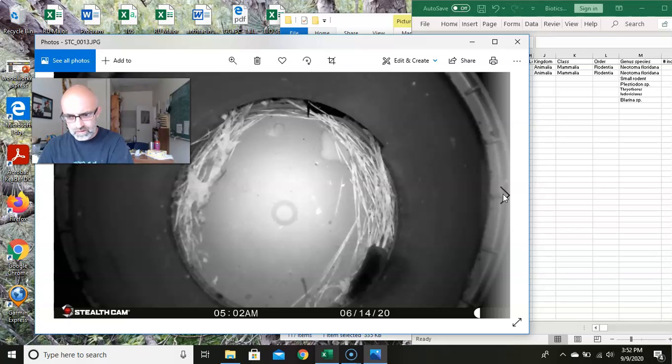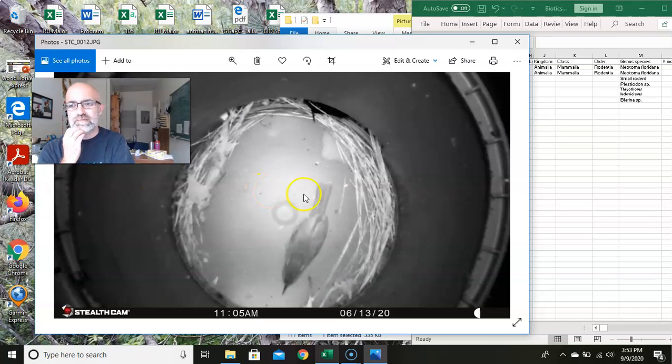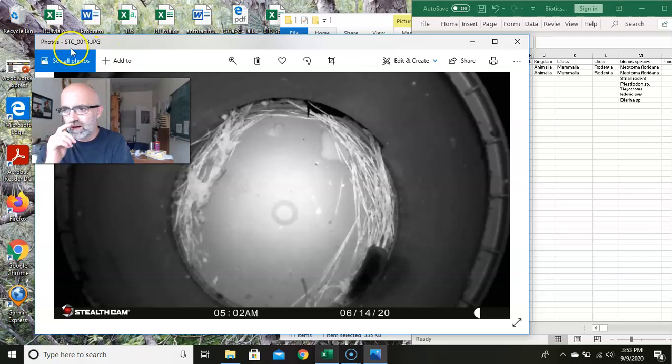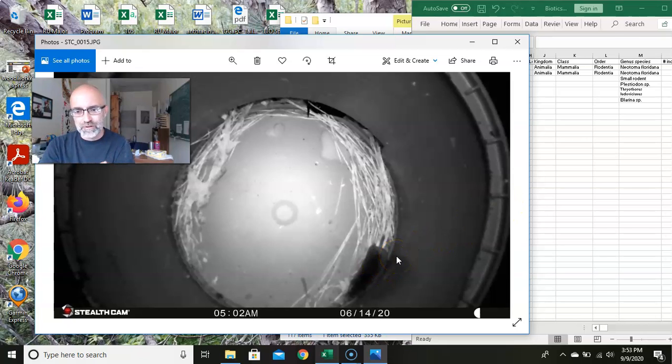There's the shrew. Picture 1. Okay, so it looks like it's the same picture, and my clicking is not working. But if we look up here, this is picture 13. Here's picture 14. And there's picture 15. So this shrew came into the bucket, it's getting its picture taken, and is literally not moving at all.